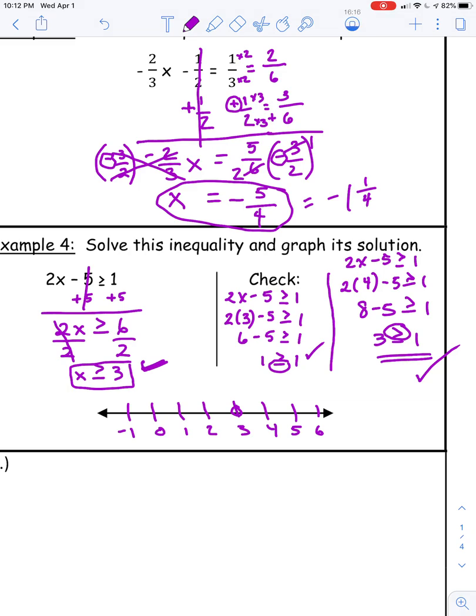Now, it's going to be greater than or equal to. So what would we do? Would we leave the circle open or would we close it? It's equal to 3. It can be equal to 3. So we're going to close the circle, and it's greater than. So make sure you make a nice bold line. Don't do a scribble mark. Just do a nice bold line and a new arrowhead indicating you're heading in that direction forever and ever. Okay, and that is how you solve that problem.